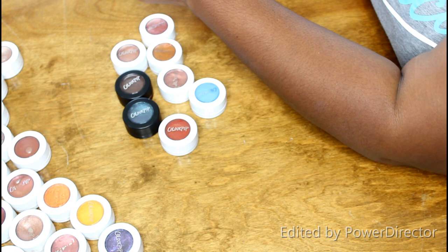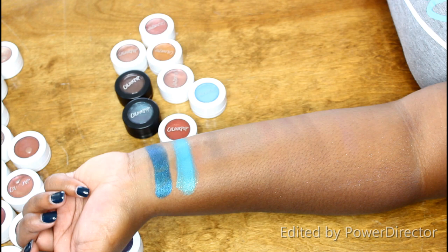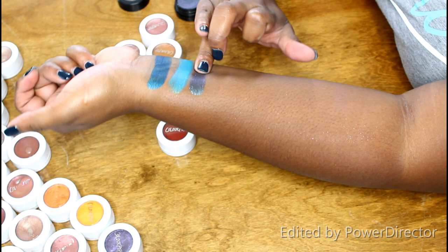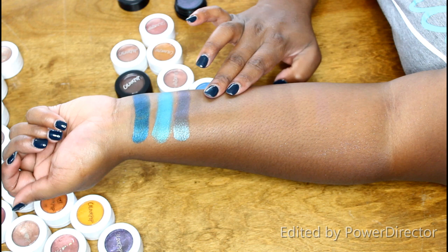Coconut and Ibiza. That would make a good eye look, guys. They make a pretty good eye look. Got some more coming along that'll probably go with it. We got Patchwork. As you can see, I have a love for teals and golds and rust colors. I have a love for all colors, but Patchwork is like a duochrome teal purple, and it's so beautiful.